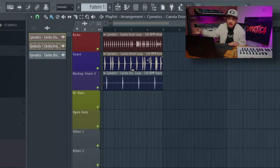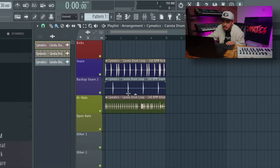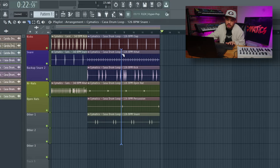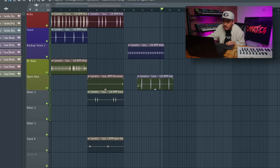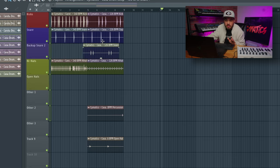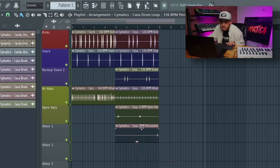So the first step: setup. We have organized the layers, and now I want to take the hi-hat here and drag it right where the hi-hat is. I'm going to take the kick and drag it where kicks is, and the snare where the snare is. The part that makes this magical is adding more than one set of stems, so we're going to go to the next loop and do the same thing. Stretch this. I personally also like to just do eight-bar loops for this, so every eight bars we're going to get essentially a new idea. I'm going to drag the kick up to the kicks row, the hi-hat down to the hi-hats row. The percussion is going to go in other. The main clap/snare always goes in snare. The backup snare is anything extra — like offbeat rim shots, little snare rolls, anything like that I just put in the backup snare. Obviously our open hat goes into open hat, and our percussion goes into other.